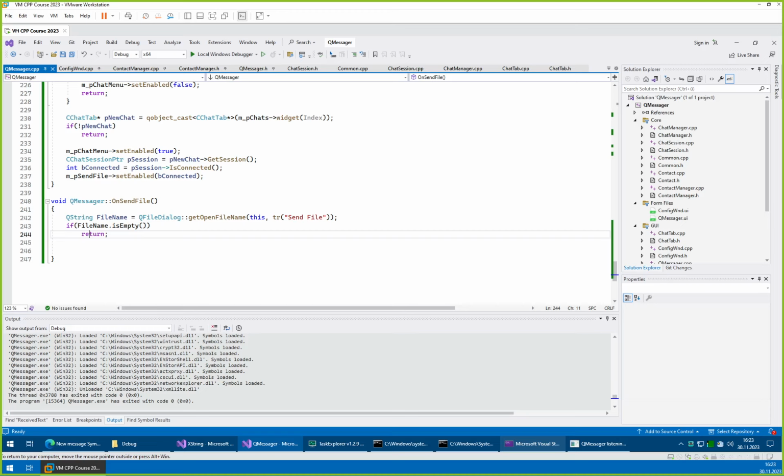The other thing to consider is that currently our entire implementation runs in the main thread of the GUI. So when the UI will be sending a large amount of data, the UI will become unresponsive, and we would not want that.